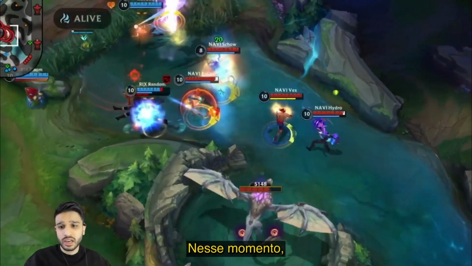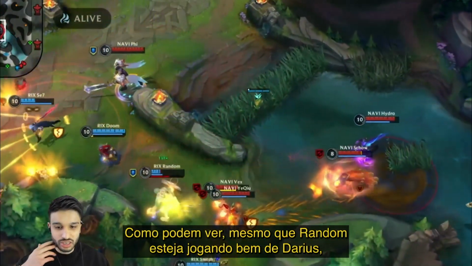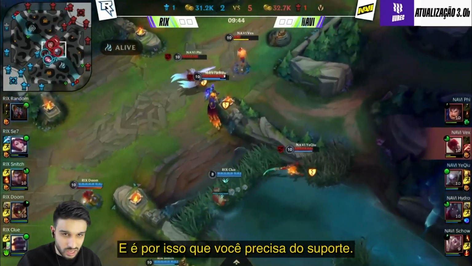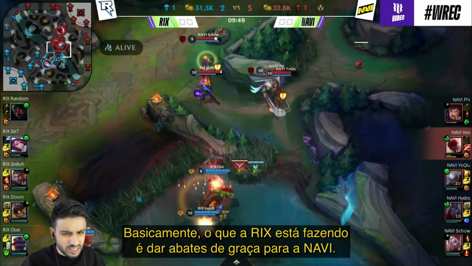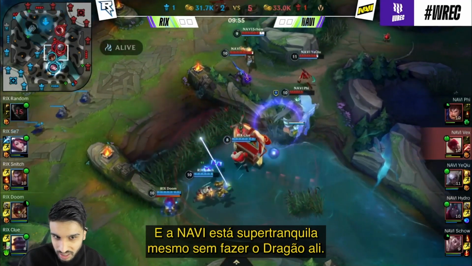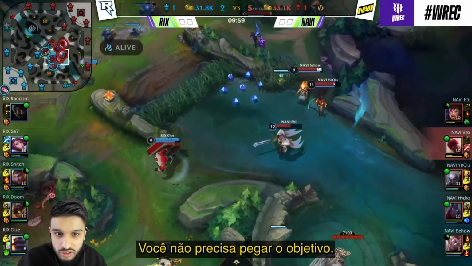So right here, Darius is actually able to get a few stacks, but he overextends. Like, as you can see, even though Darius is doing a great job, it's just not enough. He cannot go in 1 versus 3. That's where you need your support with you, and they don't have the Braum. So basically what Rix is doing here is they're kind of giving free kills to Navi. And Navi is fine not taking the dragon right here. If Navi can get a few kills right there, of course it's good for them. You don't have to take the objective.